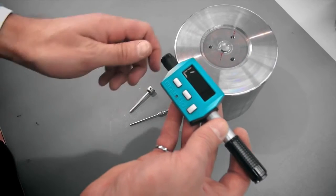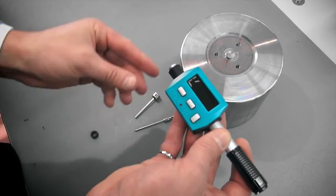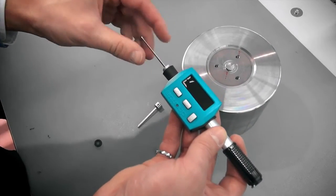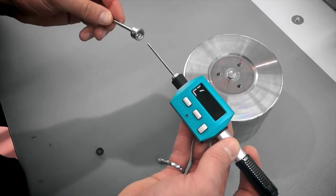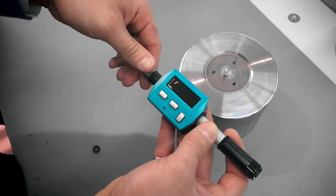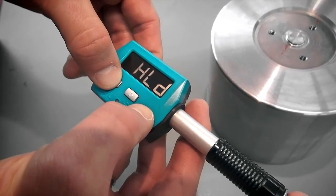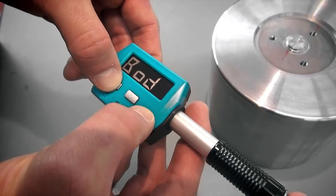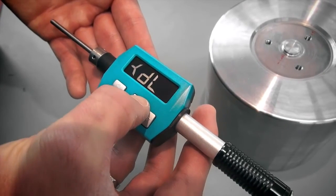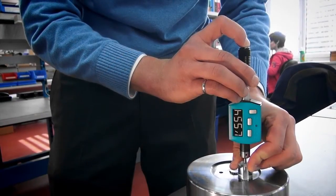The Equotip Piccolo can be used either with the standard impact body D or with the impact body DL. The short D front section is used for most Leeb rebound testing. The longer DL slim front section is used where its narrow profile allows access to confined spaces and recessed surfaces. To enter the advanced menu for additional functions such as DL mode, press the down and the left key simultaneously for at least 2 seconds. The screen displays BOD, which stands for Impact Body. Then press the down key and select DL by pressing right. Press the down key to confirm. Use the plexiglass sleeve DL for better alignment.